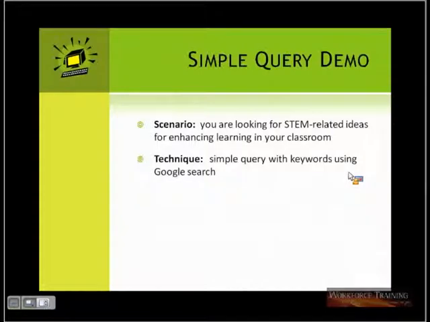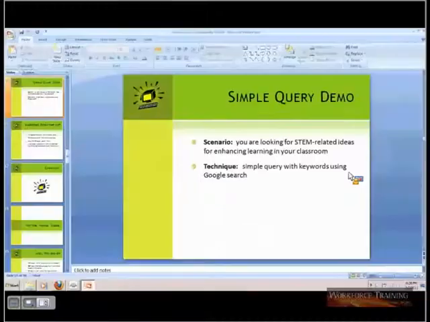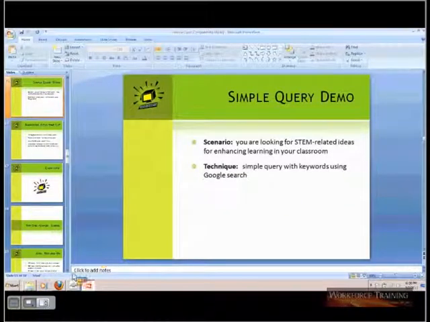This is the scenario. You're looking for some STEM-related ideas for enhancing learning in your classroom. And we're going to look at how a simple search query using the Google search engine can help you do that. So let me go to Google here. We pull up the browser. And we are on Google.